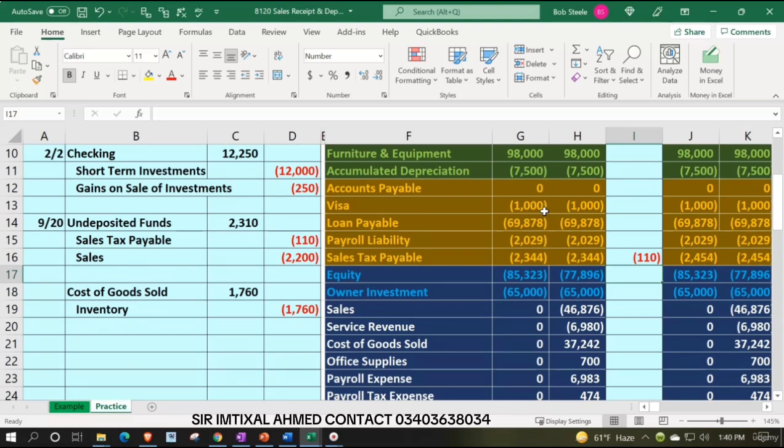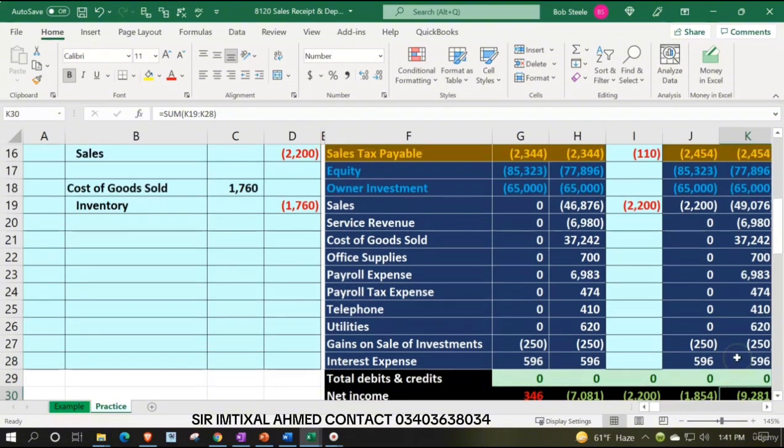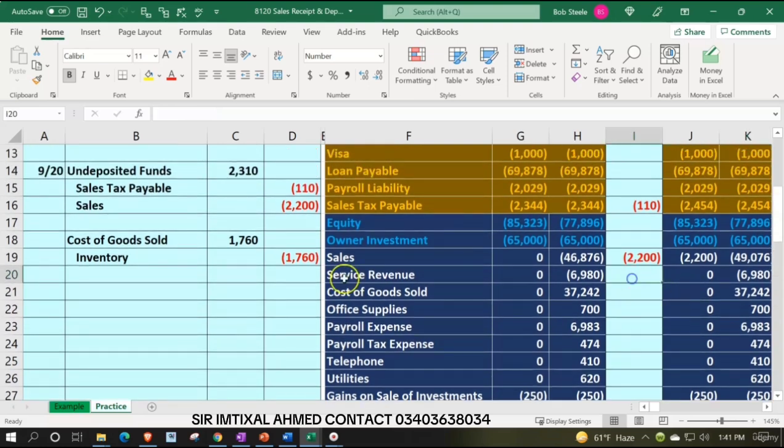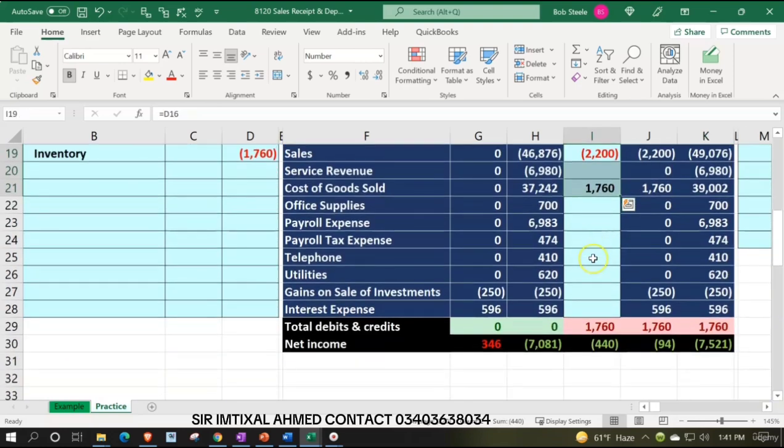Then we've got the sales, which is going to be down here. So this is going to be equal to the 2200. So that increases. Notice this is the February number now. So now we got income or net income on February and the year-to-date number on the right, which includes the activity from the prior month. And then we're going to have the cost of goods sold. Cost of goods sold here. That's going to go in the cost of the goods that are sold. And then finally, that of course affects the income statement numbers as well. So these two being the difference in the activity that has happened.